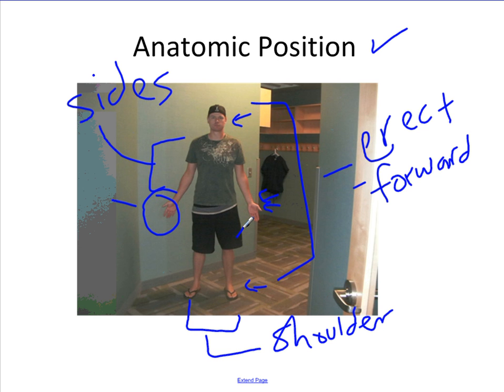One last thing I want to mention is that there is an imaginary line drawn down the center of our body, and this imaginary line is called the midline. This is going to be important in a little while when we come back to talking about directional terms, and how we talk about what is further out to the side and what is closer to the middle. All these terms and planes are important to understand, but you always have to come back to anatomic position when you're thinking about where different body parts are located in relation to one another. So this is anatomic position.